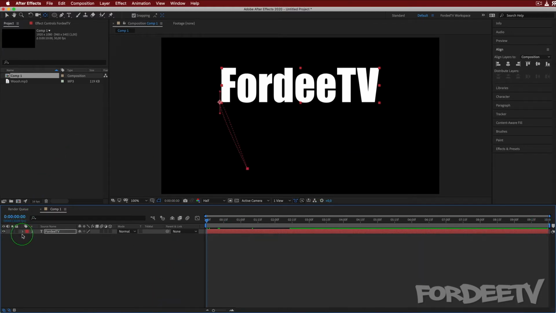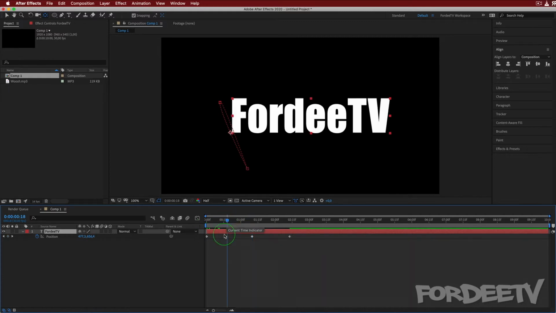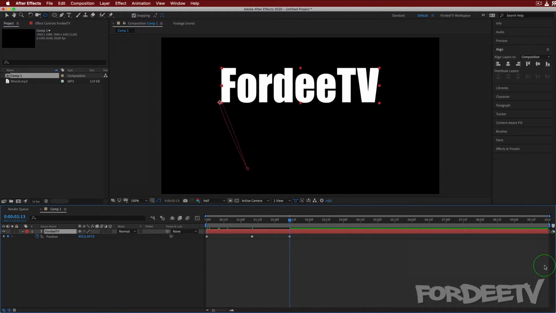Now, I don't have to twirl this open. I can just select this layer, press U on my keyboard, and that will bring up any animated properties that I have. So now if I go ahead and press K on my keyboard, it's going to jump to the first keyframe from where my playhead is. So for example, if I was right here, I press K, it goes there. If I press K, it goes here. And again, if I press K again, it will go to the end. Now, if I'm right here and I press J, it goes to this keyframe, the previous.